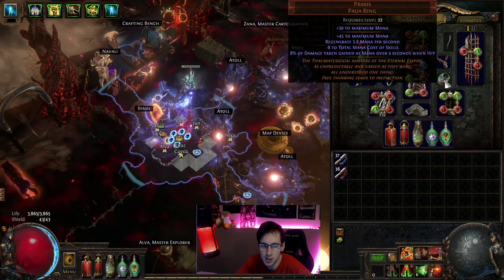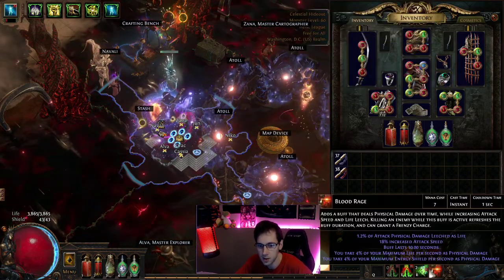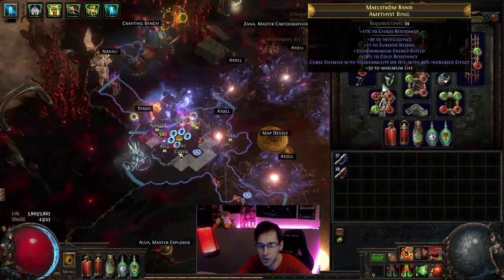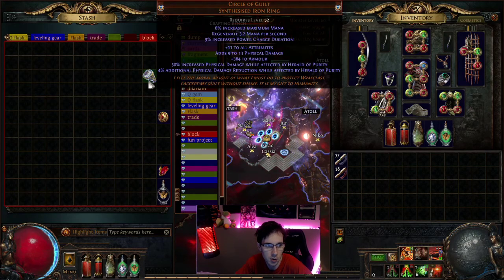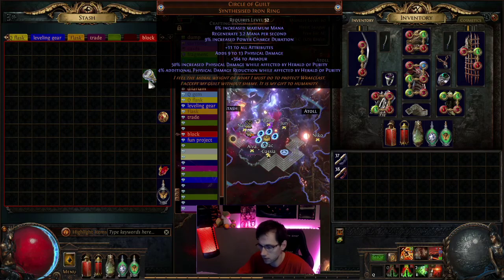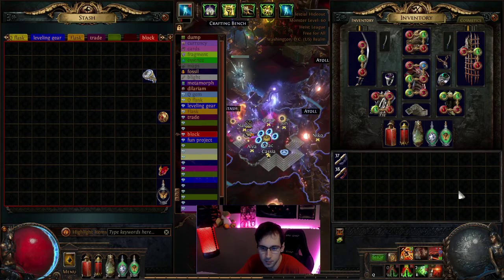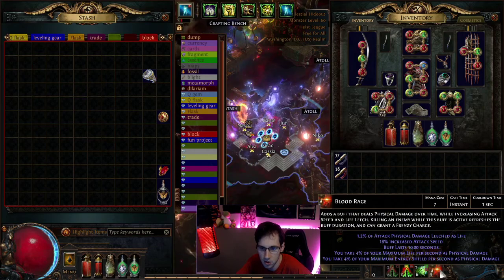The ring is just, I'm using Praxis just because I need -8 to all mana skills, so I can use Cyclone for free. But once I get the chest piece, the ring is gone. And then the replacement for the ring is going to be the Circle of Guilt with the 50% increased physical damage while effective, so I get more damage, and I get damage reduction on top of it. So it's very good. It's just I can't use this because of the mana problem. Because if I put this on, this goes up by 8, and this goes up by 8, then I get problems.